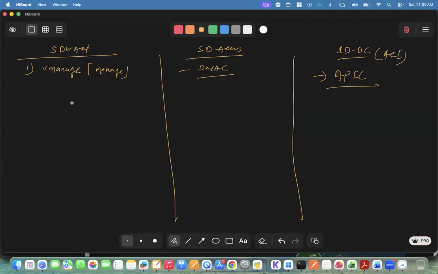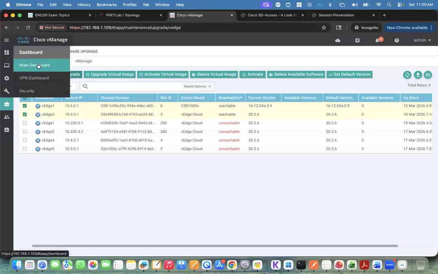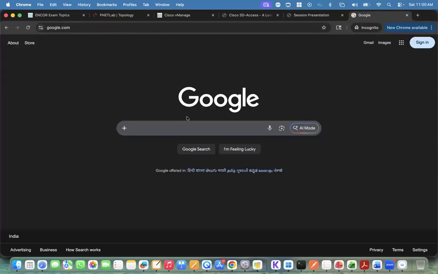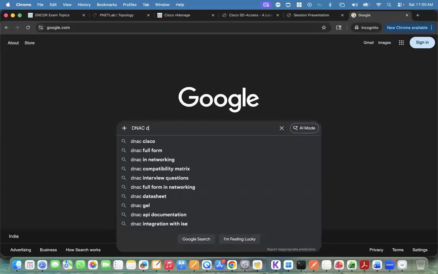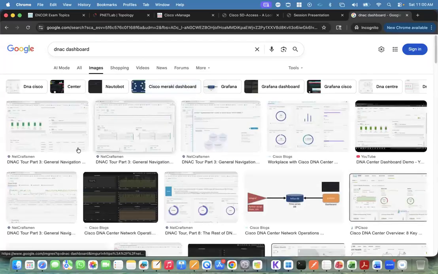Any configuration or troubleshooting you want to do for SD-WAN, you have to always do through the vManage. You can see this dashboard. This is your vManage. From there, you can do all kinds of configuration. But SD-Access, right now I don't have it, but it is going to give that kind of dashboard.